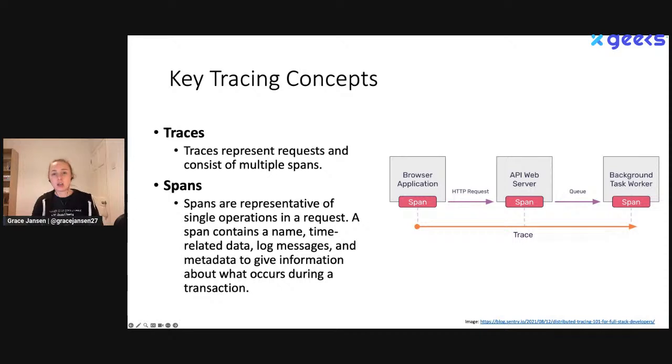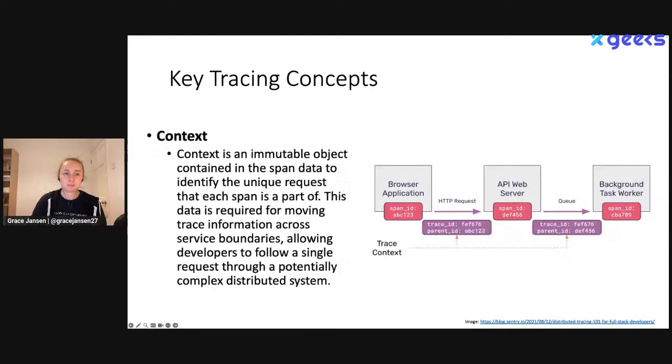So there's a wide variety of different operations that can be considered a span. But essentially they contain basic information like name, time-related data, log messages, and metadata that allows us to understand what's occurring during a transaction at each stage. So you can see here how we've got multiple spans all leading into that trace on distributed microservices.